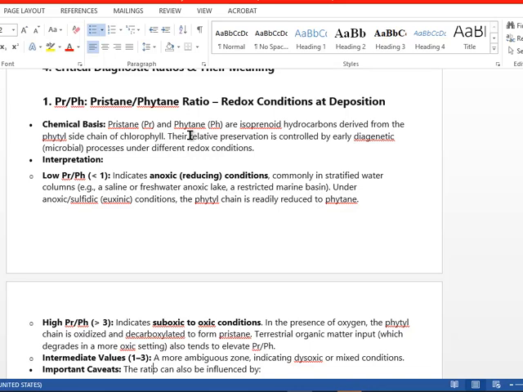So when you test the one at Badagry and the one at Agbara, they should either be both less than 1 or both greater than 3. You understand? To show that they are in about the same condition. But if you have one that is less than 1 and the other greater than 3, then they are definitely not from the same source rock. But now let's assume they are both less than 1 and you still want to do more tests.